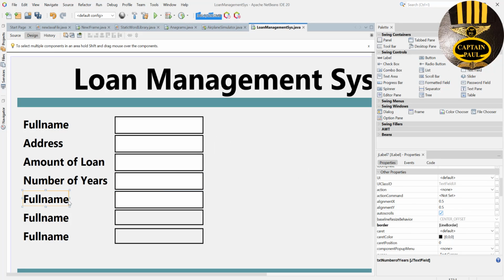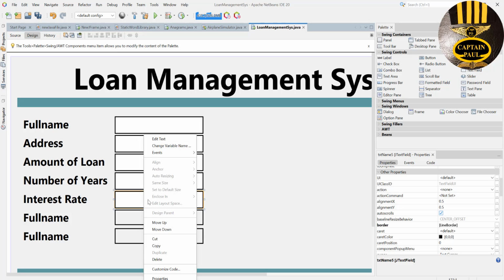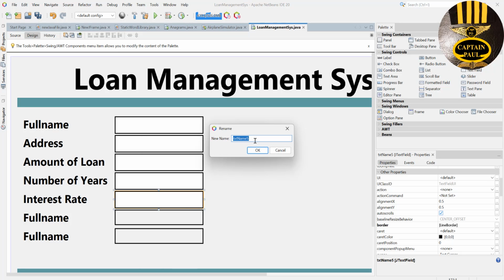Okay, and here, interest rate. Select this and just change it to interest rate, txtInterestRates.